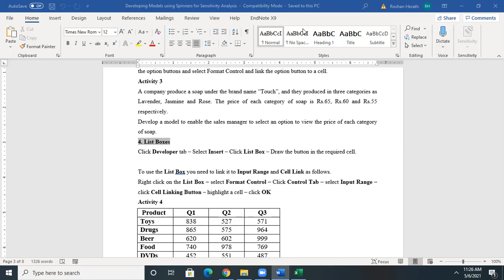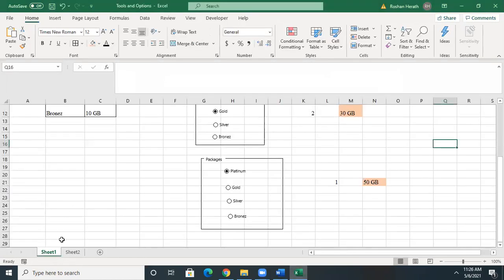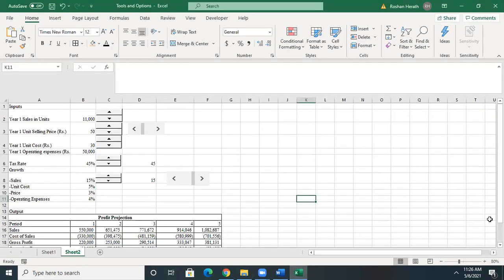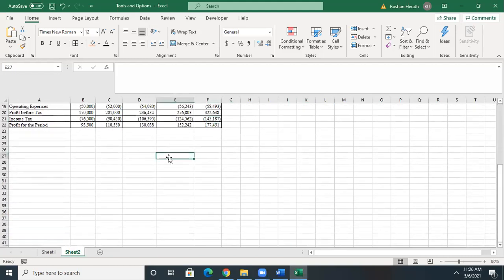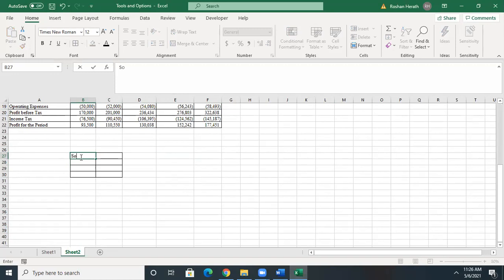Right. Hope you would have done with that. Yes. So can we see that? So here again, what you can do. It is better if you can produce a small table. You can take the soap and the price.